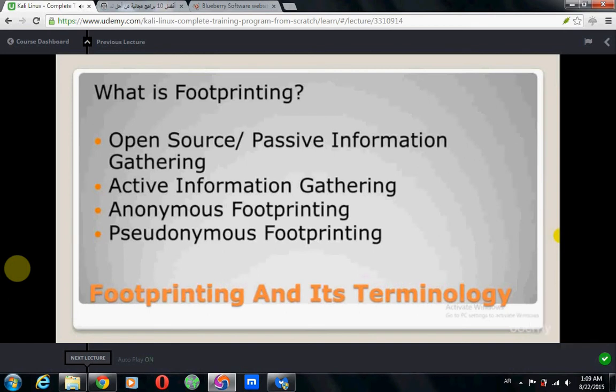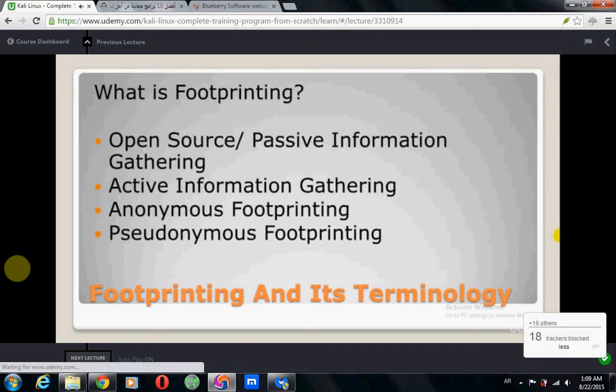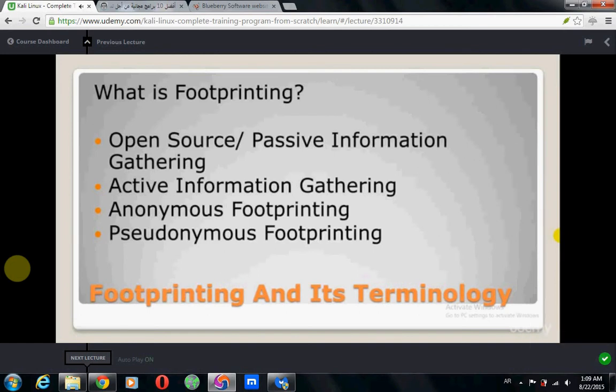So after that we have pseudo-anonymous footprinting, which refers to the process of collecting information from sources that have been published on the internet, but are not directly linked to the author's name. This information may be published under a different name, or the author may have a well-established pen name, or a random pseudonym, or the author may be a corporate or government official who may be prohibited from posting under his or her original name. So irrespective of the reason, collecting information from such sources is called pseudo-anonymous footprinting.